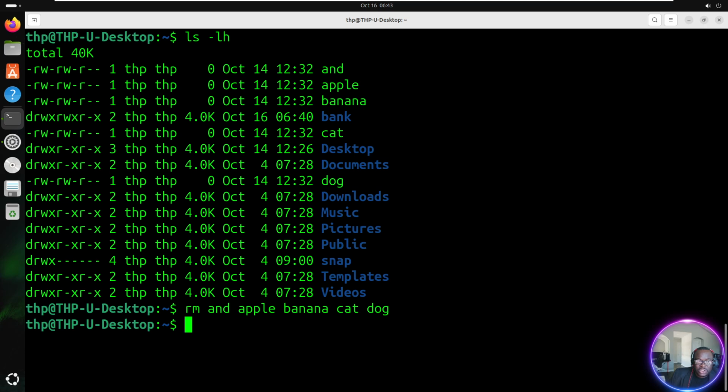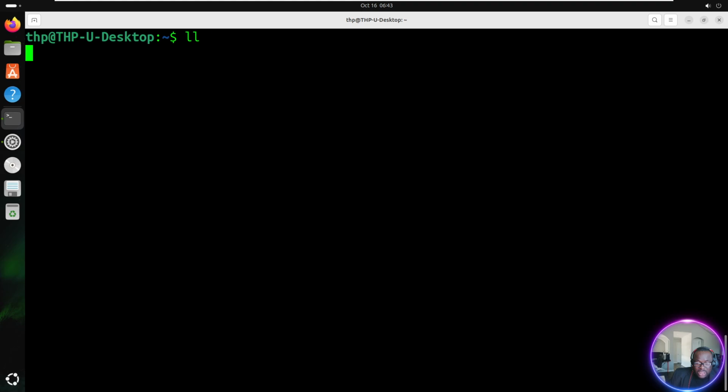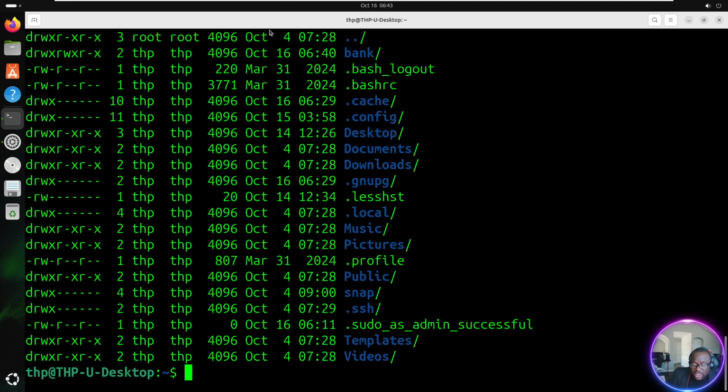In fact, Ubuntu has a shortcut. Instead of writing ls -lh, you can also write ll. There are many ways of doing the same thing in Linux. Now hit enter. Let me clear my screen. I hit enter. Now you see everything is gone. I don't see the dog and all the rest. But this ll also shows hidden files. I do not want to show that. But let's stick to ls.